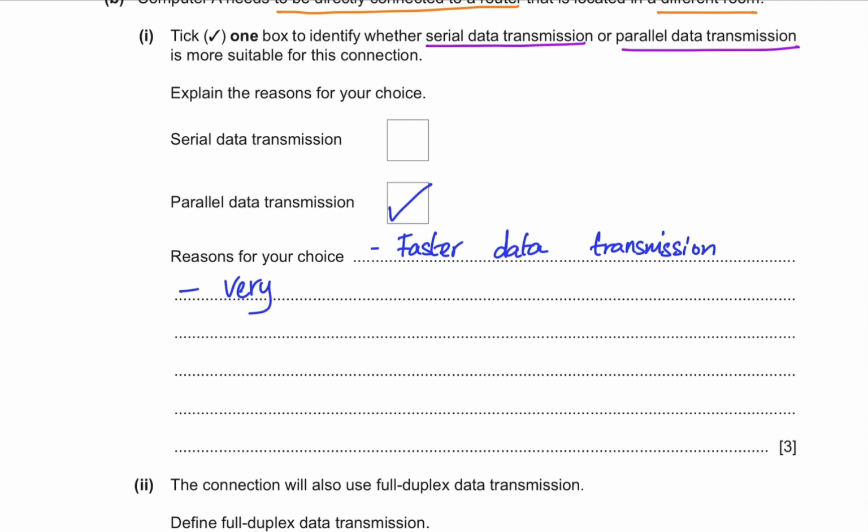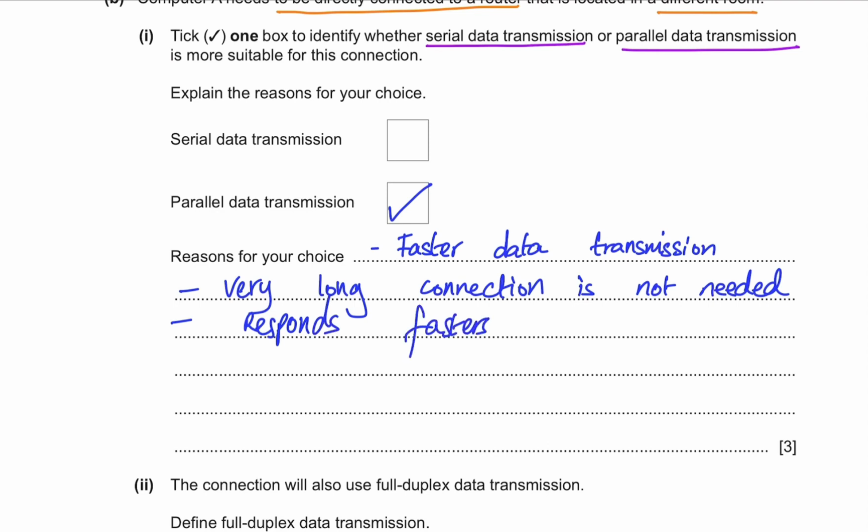You can also say that it responds faster to the requests. Okay, 3 points for 3 marks.